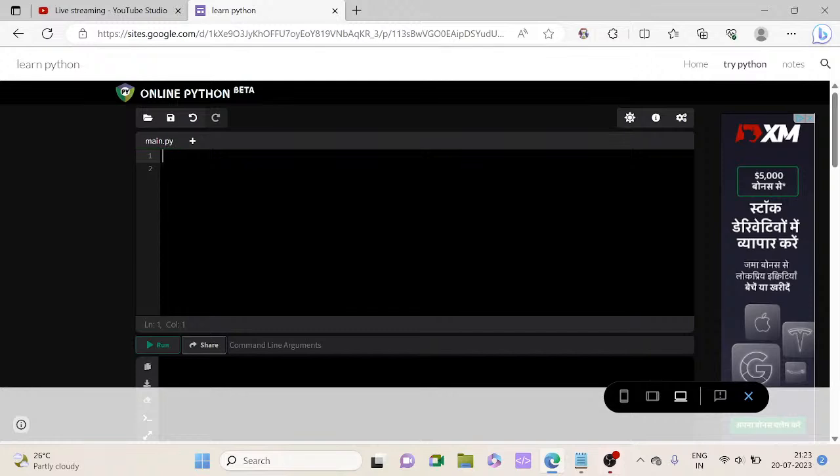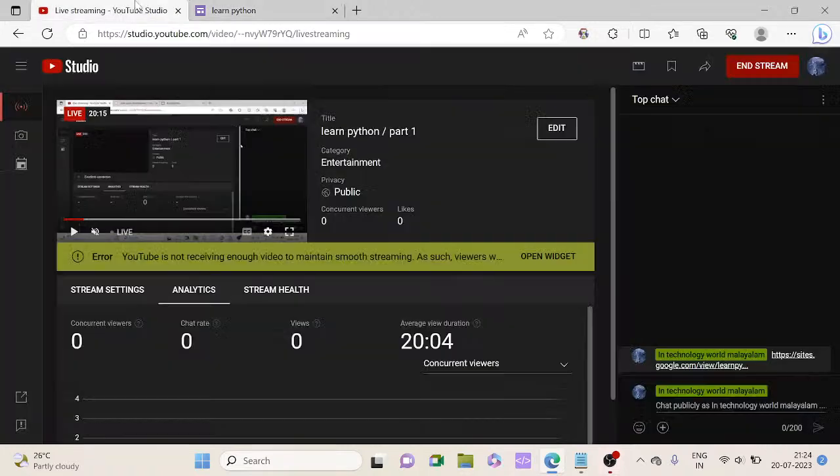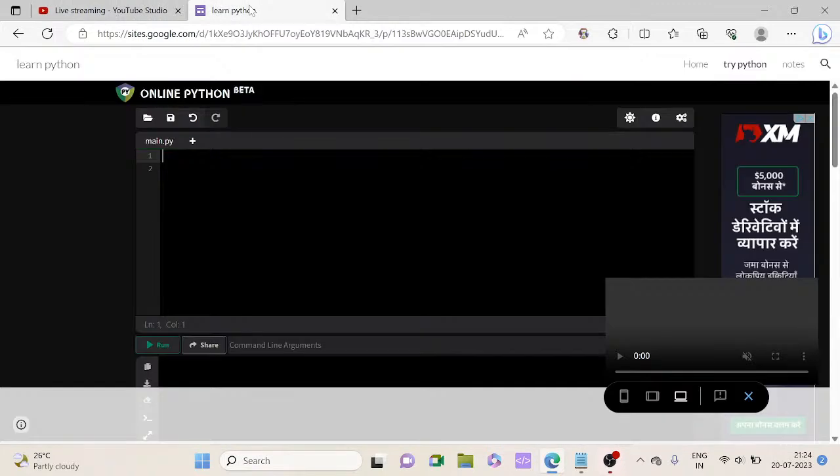Okay. So here we will be trying that. Here we can see that there are two spaces. The first space is our entering space and the second space is command line arguments. So here we will be getting a result, and if we want to give anything extra, we will be giving.